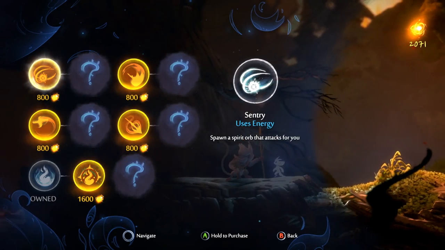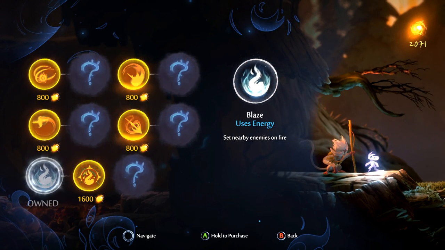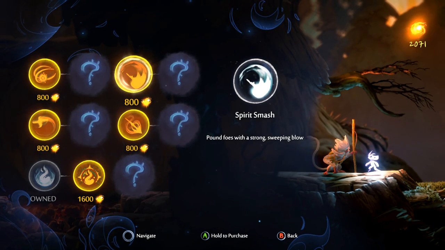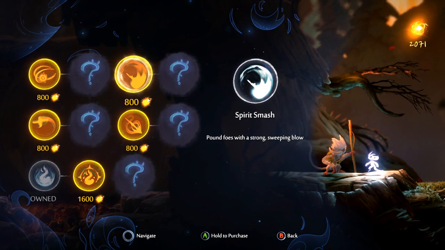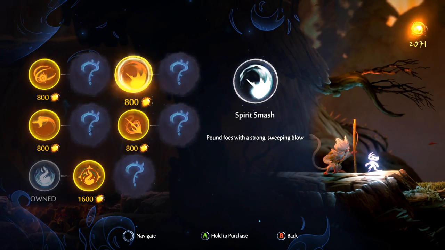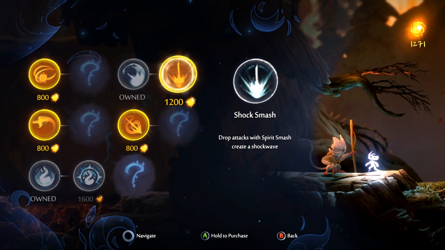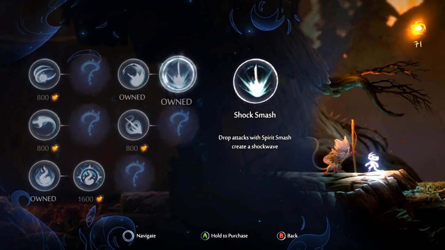You are a skill person. Blaze, I haven't been using it at all. I don't think we should get that one. Spirit Smash? Somebody mentioned that this is the one that we use to break the rocks with. So if we get this one, then we can access new areas. Okay, why not? Right away, we can try to get the big upgrade. Sure. Probably a bad choice, because we haven't even tried it yet, but hey.